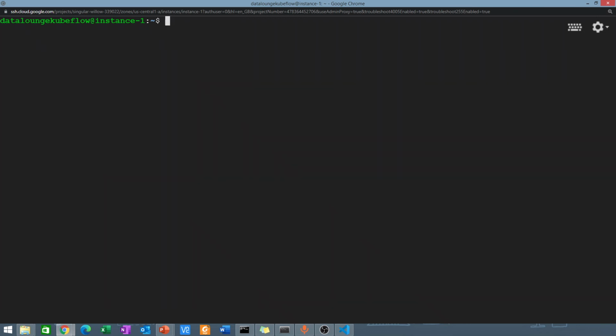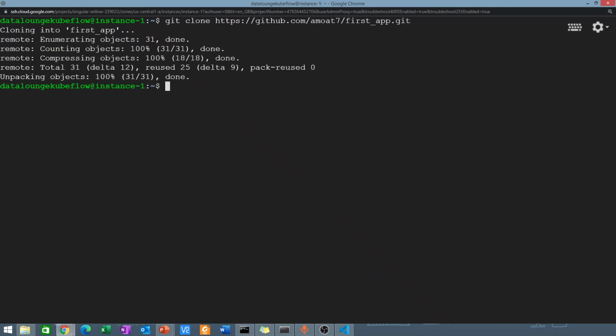So now we can start all over again. We use our git clone, let's clone that repo again, and then let's go back to first app and build that image again.